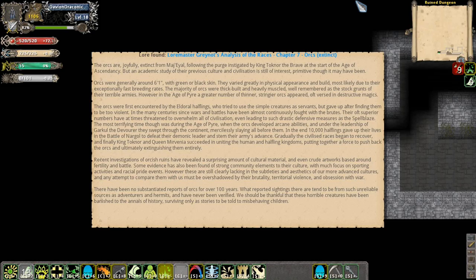In the end, 10,000 halflings gave up their lives in the Battle of Nargul to defeat their demonic leader and stem their army's advance. Gradually, the civilized races began to recover, and finally, King Toknur and Queen Mervana succeeded in uniting human and halfling kingdoms, putting together a force to push back the orcs and ultimately extinguish them entirely.